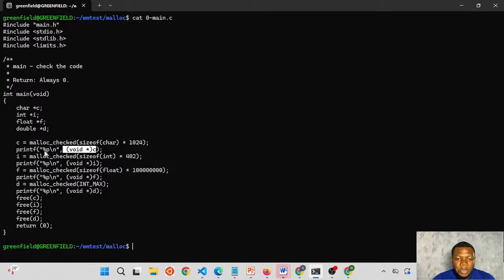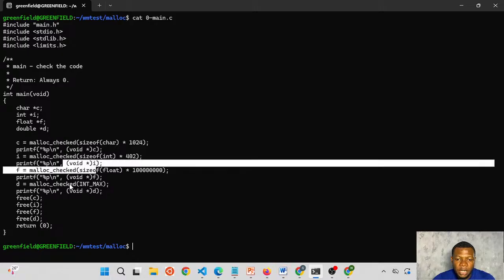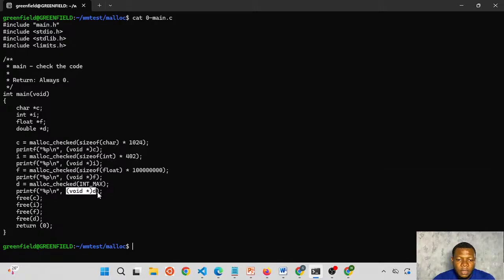Each time we want to print out a memory allocation, space we allocated to a value or a variable or anything, this is just standard practice. Void asterisk and then the value. So don't get confused when you see this. Go and read your materials. It's there in one of the materials as well, saying that this is standard practice. If you see, we are doing it for each of the values we want to print out. We are saying void.